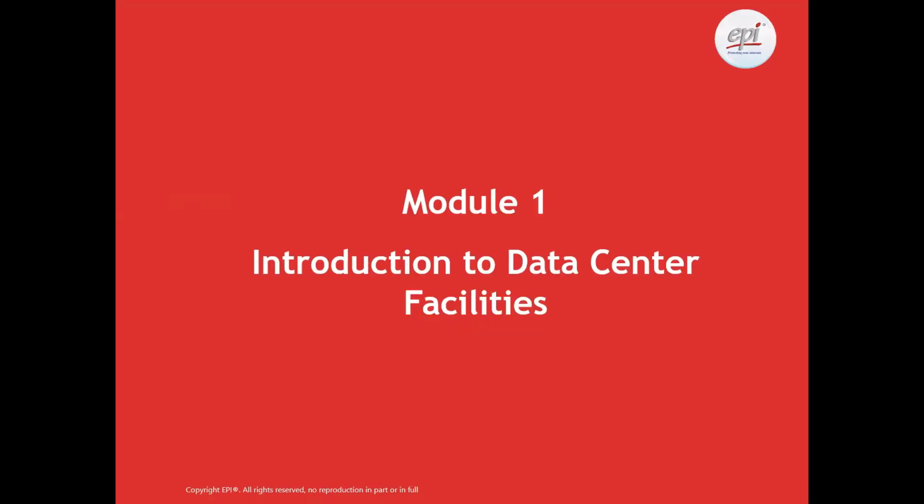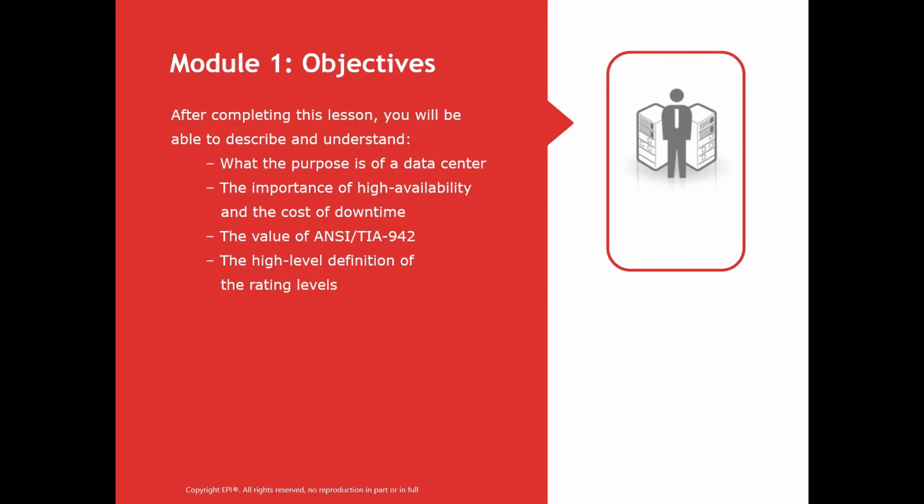Okay, so let's go and look at some of the modules. Under module 1, we'll give an introduction to data center facilities. So after this lesson, you should have a very good understanding of the purpose of a data center, the importance of high availability and how to achieve it, and obviously the cost of downtime. We'll also look at the value of the ANSI TIA-942 standard and what benefits it should bring to the clients or customers that deploy it.